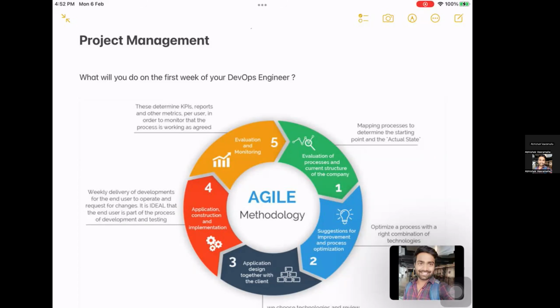Sprint is again a new terminology for some people. It's basically the timeline that you define, in which you say that okay, for the next 3 weeks or for the next 2 weeks, I'm going to work on part of this new feature, and I'm going to deliver this part of the new feature to the staging or dev environment where QE can perform the testing. So this is how Agile is efficient.